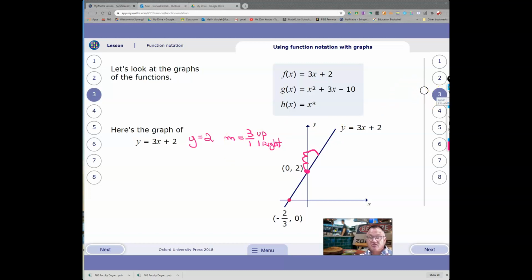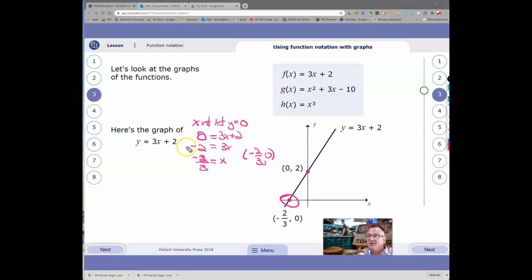Okay, the way that it's graphed here is using the intercepts. All right, so if you want to find the x-intercept of something, you let the y equal 0. So I'm going to take out that letter y, put a 0 in, and solve this equation for x. Divide by 3, and that is my x-intercept, -2/3, 0.